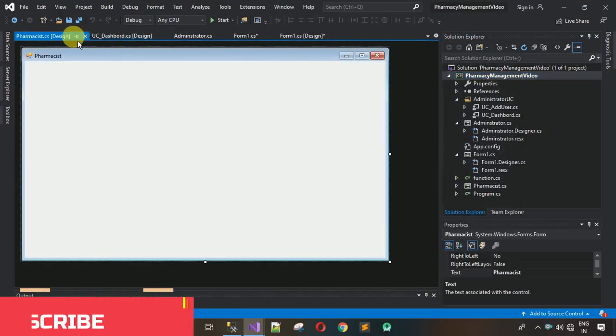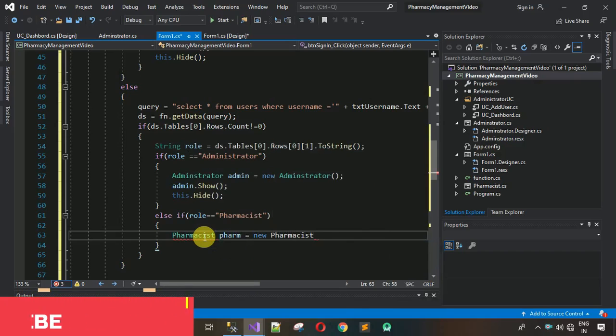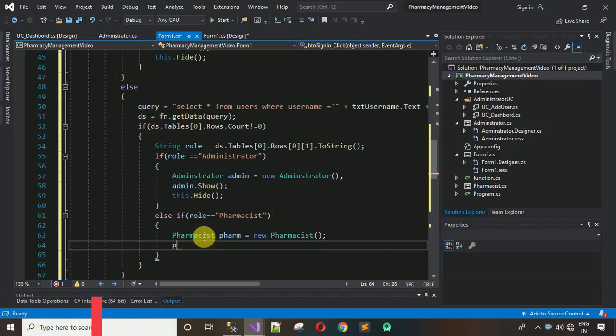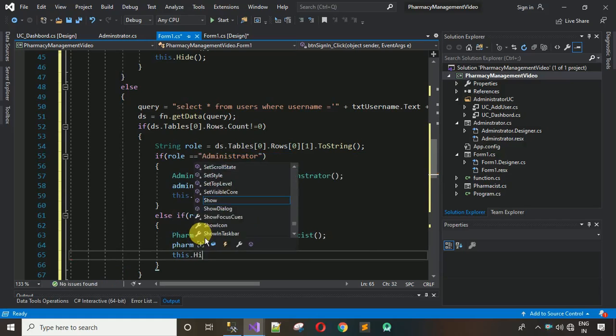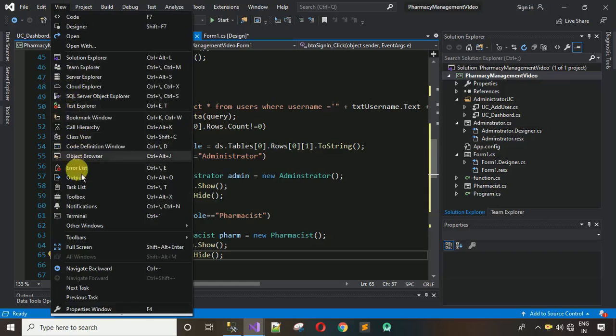Okay, so the new form is added. So when this role matches pharmacist, then I want to move to that pharmacist form. So Pharmacist pharm is equal to new Pharmacist, pharm dot show, this dot hide. Okay, so here let me explain what exactly I did.